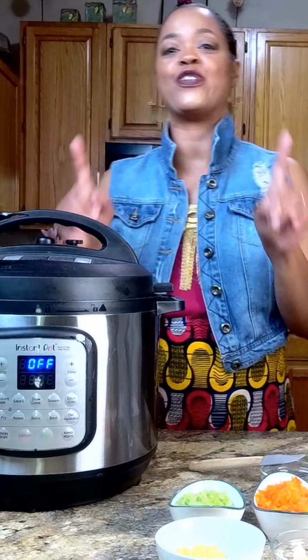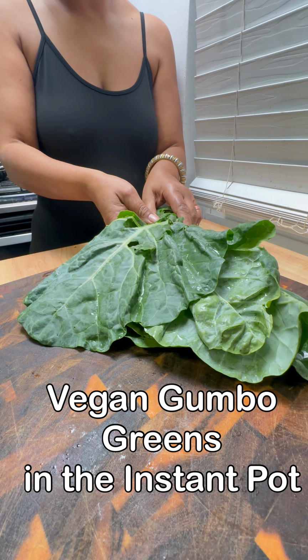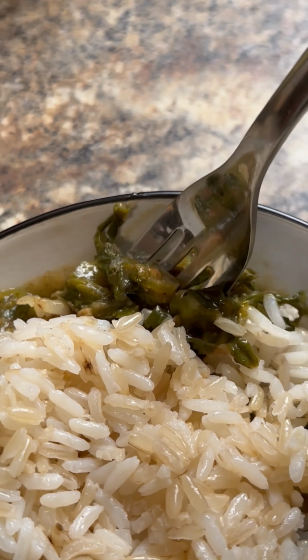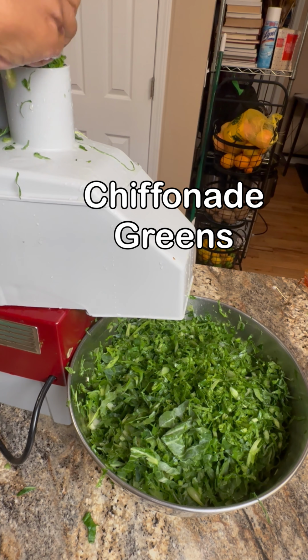If you love gumbo, but you don't necessarily like the okra, I want you to try it like this. Vegan gumbo greens, right? This is greens and gumbo combined. So yummy. And I make it in the Instant Pot. So that means it's going to be done super fast. So you use your electric Instant Pot or electric pressure cooker. Make these greens really, really fast.